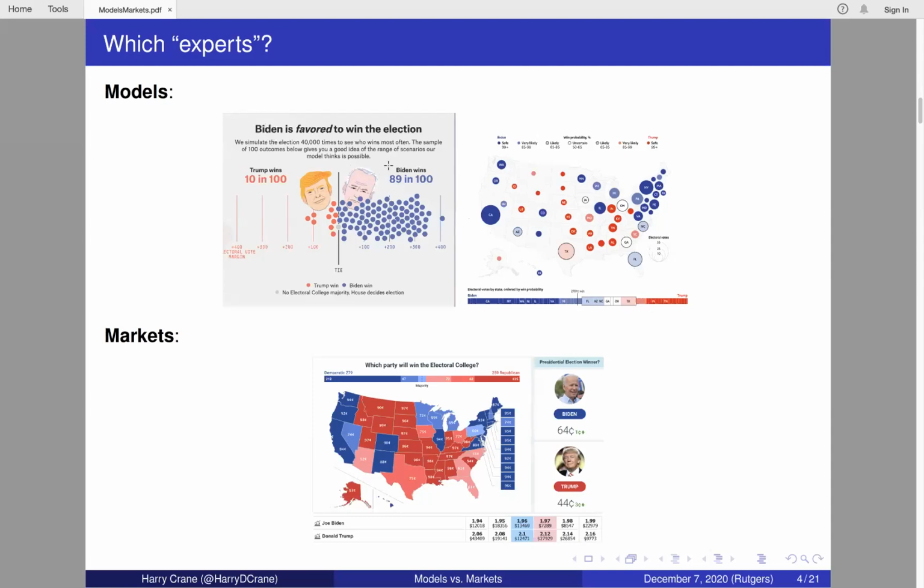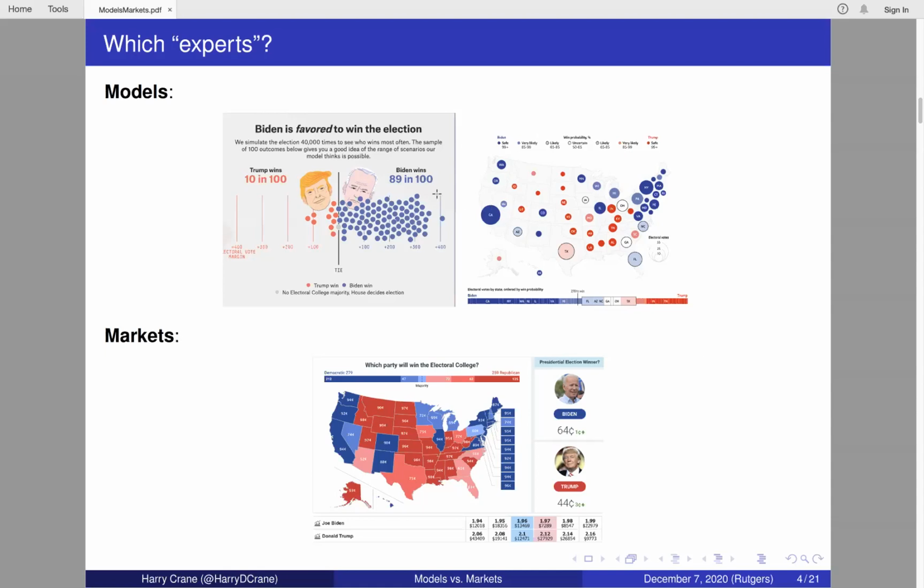On the left is what the 538 site looked like on election day. On the right is what The Economist looked like. You can't actually see their overall probability for Biden and Trump, but they were giving Biden a 95% probability, Trump 5%. And you can see that 538 was Biden 89% and Trump 10%. 538 is associated with Nate Silver, and this year's Economist model involved Andrew Gelman. He was involved in the construction of that model, but he wasn't the only one. There were others involved as well.